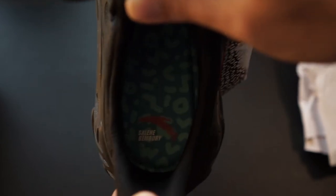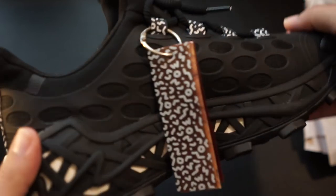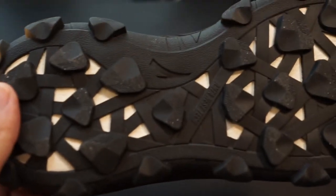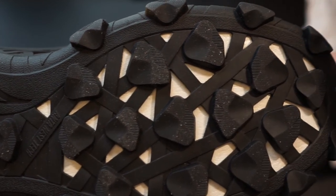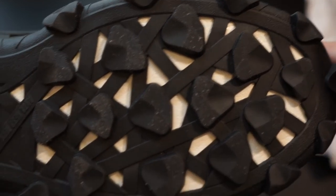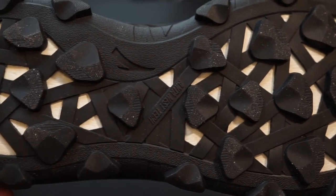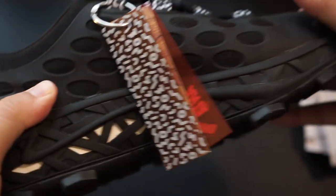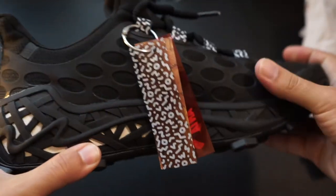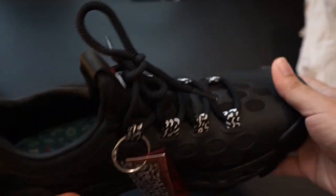And these sneakers are just great. They serve their purpose for hiking. Like I've said, you can take these for a hike. I wish I would have taken these when I went to hike in California to the Hollywood sign. I didn't have these at that time, but these would have been great. And although they're very beautiful, you just want to get them dirty. You just want to take them out and test them to see if they actually are good for hiking. And they're actually very comfortable sneakers.